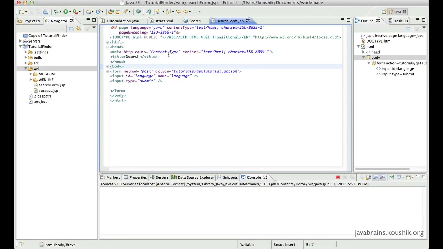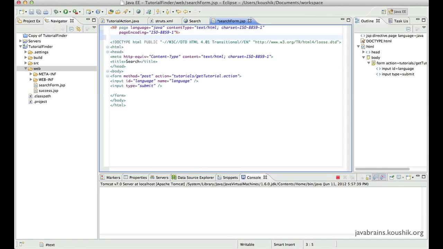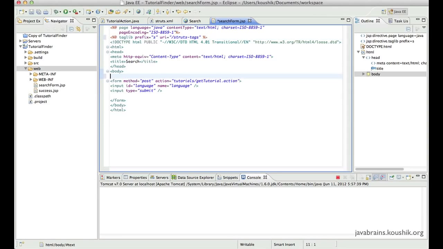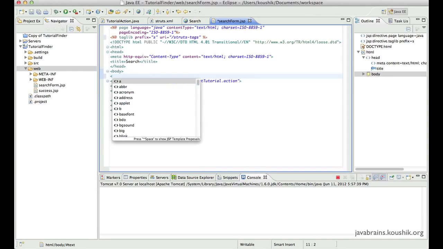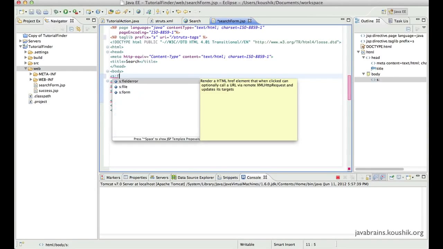So the first thing that I need to do in order to use Struts 2 tags is, of course, to add the tag lib. So I'll add that first. I have that copy pasted, so I'll just paste it here. I'm declaring a tag lib with the prefix of s, and this is for the Struts tags. Now that I've declared this tag lib, I can type s colon, and then Eclipse is going to give me a list of suggestions. So I'll type s colon, and then there is s colon form.